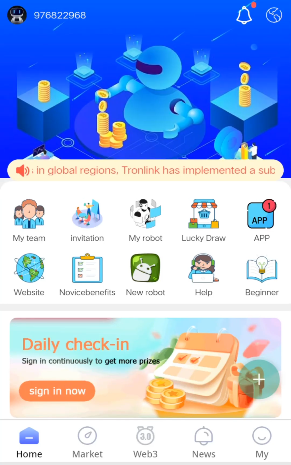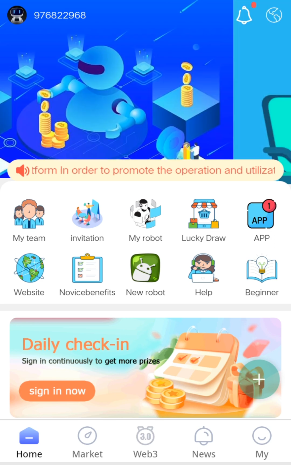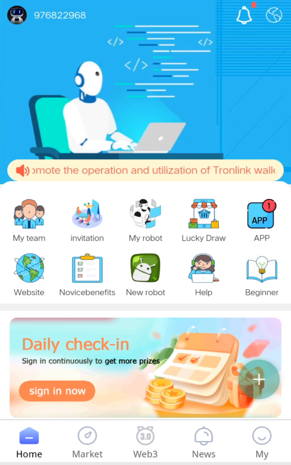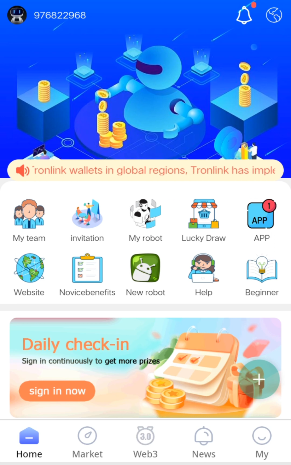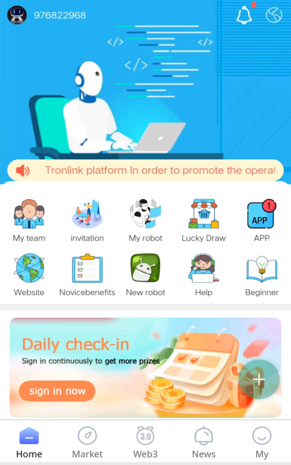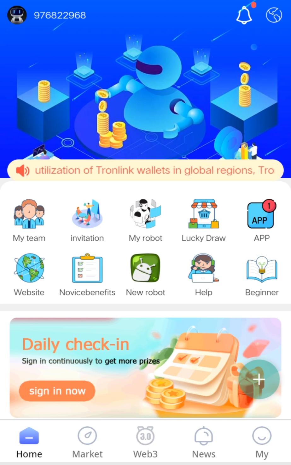I'll show you how you can make some money using LTD platform even before you can deposit your capital. I assume that you have created an account and it's running.